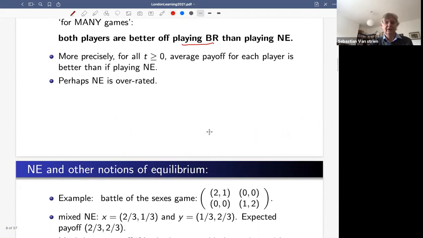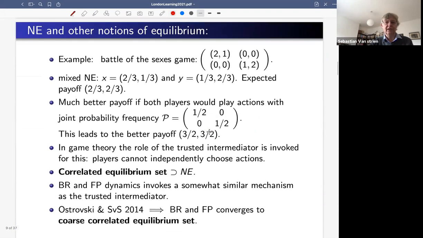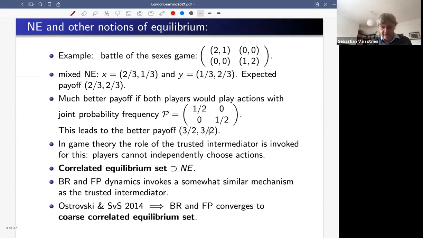And let me just put this in a broader context. This, of course, is not something that game theorists are completely unaware of. Because, in fact, game theorists often also discuss other notions than Nash, which are maybe less known in the wider community, which are generalizations of Nash equilibrium.